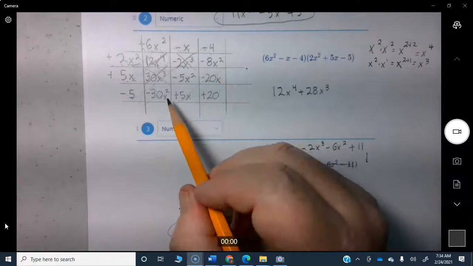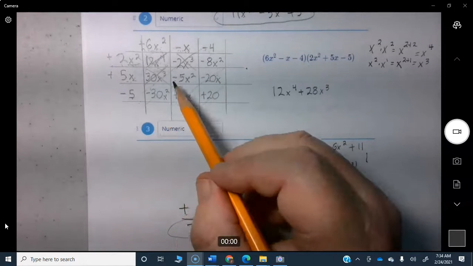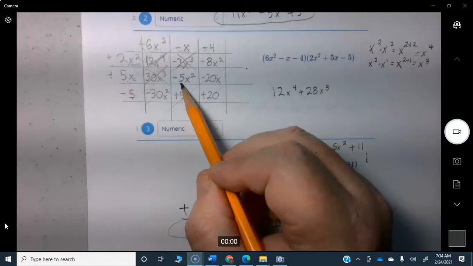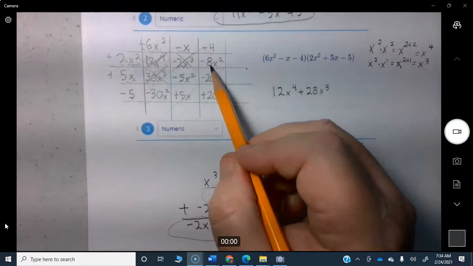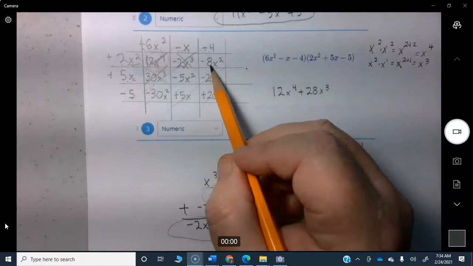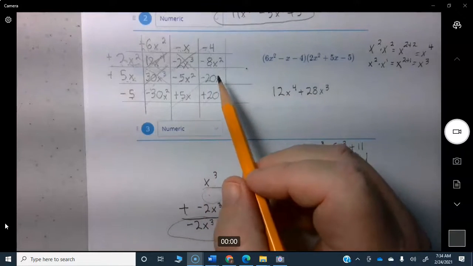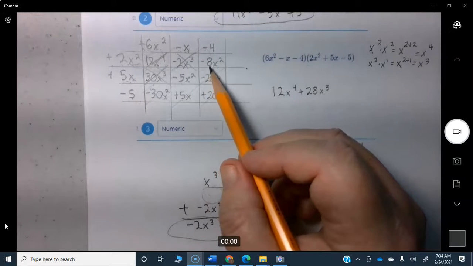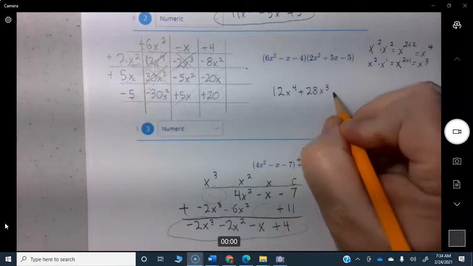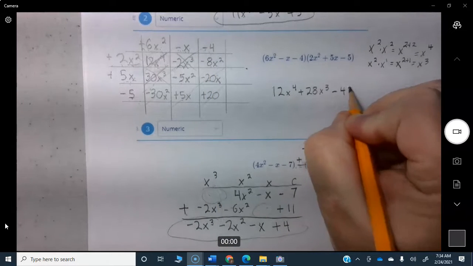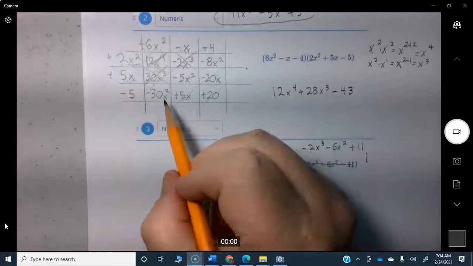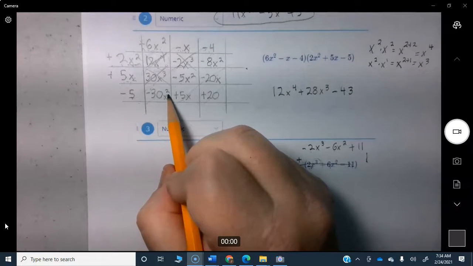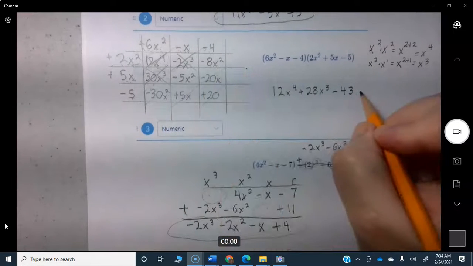Now we have 3. Negative 30 minus 5 is negative 35. Minus 8 more is negative 43. Don't try to do that in your head. If you're not real comfortable with it, just go to calculator. So that's going to be minus 43. And again, addition, subtraction, you don't change the variable or the exponent. They're all x squareds.